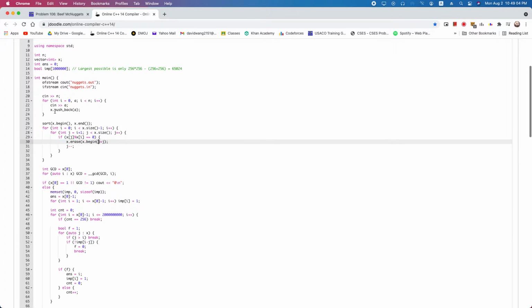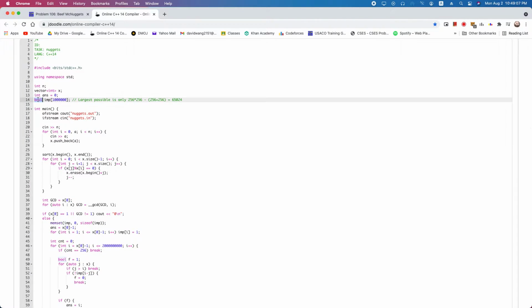So here's the code. Here I will set this Boolean array to keep track of all the numbers and see if that number of nuggets is impossible or not. And I set this here to only 1 million, although the maximum could be 2 billion, because here it's actually a really tricky question. The largest possible is actually just the largest number you can have multiplied by another largest number that you have, and then minus the sum of those two.